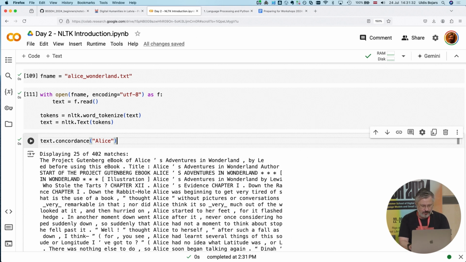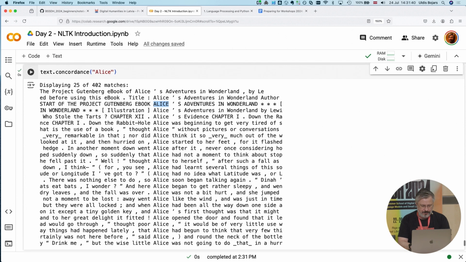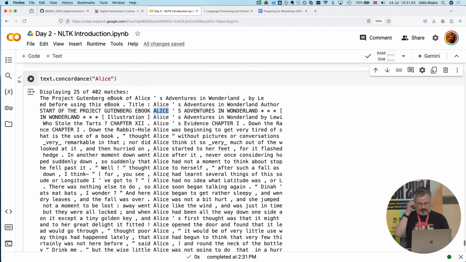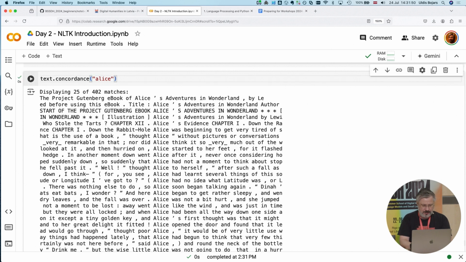In the case of concordance, it appears that Alice in capital letters is matched as well. So it could be that the concordance program is case insensitive. Let me see. If I look for Alice with a lowercase a, it also finds Alice. So the concordance program is case insensitive.